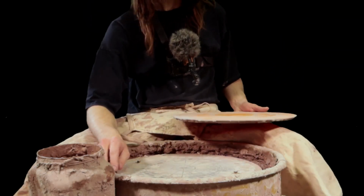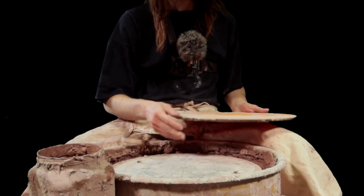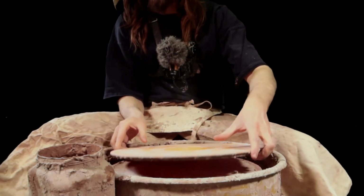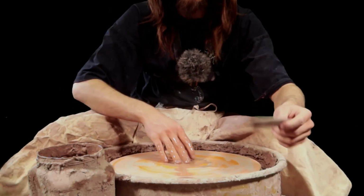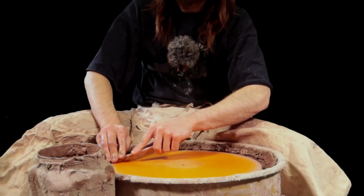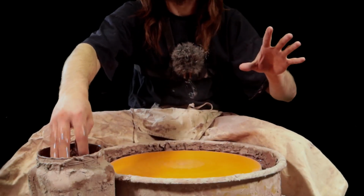I finally got some more shelves, which I'm pretty excited about, actually. I think that's probably the thing I'm most excited about today. Although I cleaned up that whole area and it looks all nice and spiffy now. Well, that's definitely not spiffy, but now I can start clearing out this room.